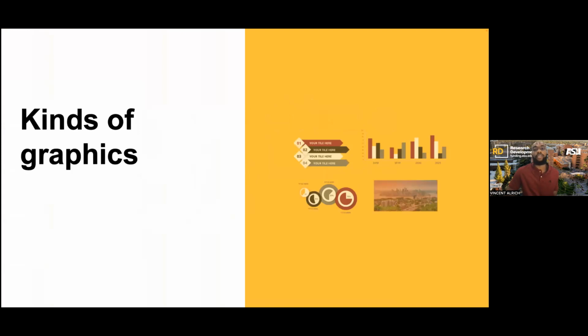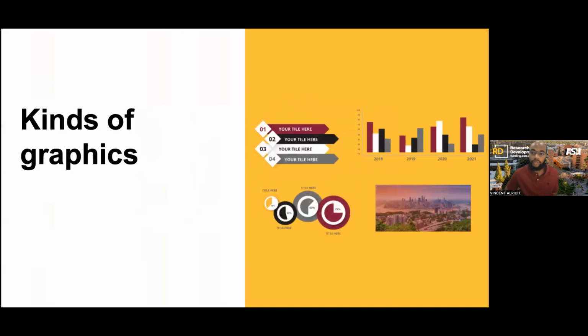Kinds of graphics. There are charts, graphs, scientific illustrations, and photos that are commonly used in proposals. To choose, you must know what type of content you have. Usually for data, we'll use charts and graphs. To show a process, an illustration or graphic may be better. Also, we use photos when you want to show the space or people who are working in or with it.